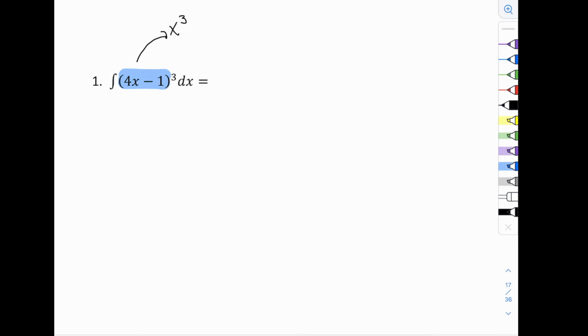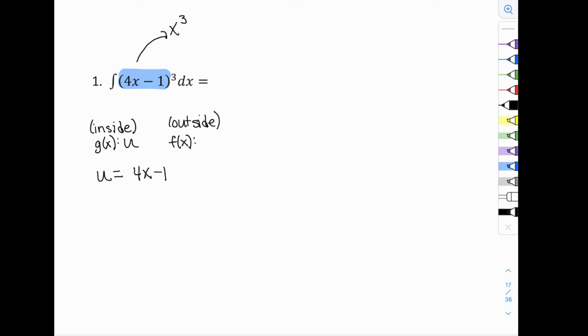So the way that substitution works is first, it's really to find that inside part, just like what we would normally think of as our g of x, but I'm going to label that as u. So in this case, u is equal to 4x minus 1, because that's the inside part of the function. Same thing that we were looking for when we were doing chain rule. And then the outside part of the function, we're going to actually deal with that later. But that's normally maybe what we would call our f of x. So here we have our u that we've selected.